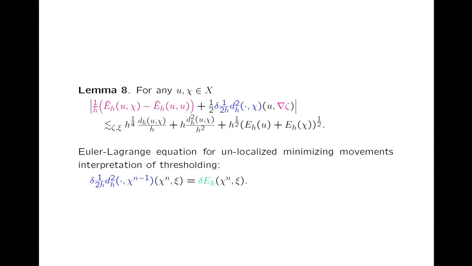And now this identity is exactly what you plug in here, and the only change is that you get the gradient of the cutoff function, which plays the role of the first variation, and that's exactly this term. In the continuum limit, that's exactly this term. The gradient of the cutoff function plays the role of the vector field in which direction you're taking the first variation of the area functional.